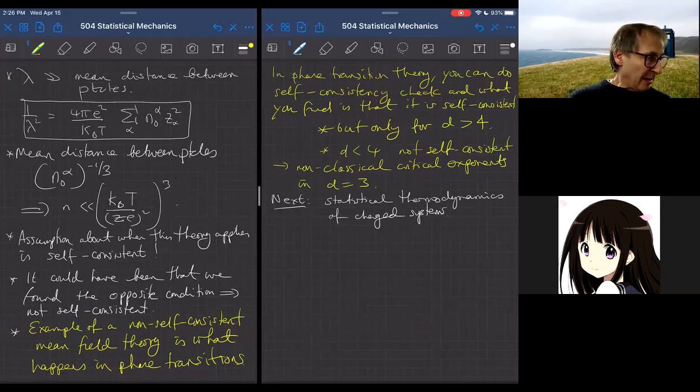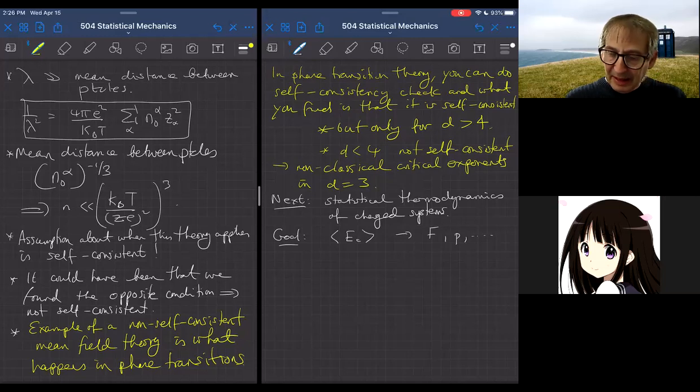So the way I'm going to do that is I'm going to work out, so what is our goal? Our goal is then to calculate the expected value of the Coulomb energy, and then from that, work out the Helmholtz free energy and the partition function and the pressure and so on and so forth. So that's our goal. So let me start off with my claim.